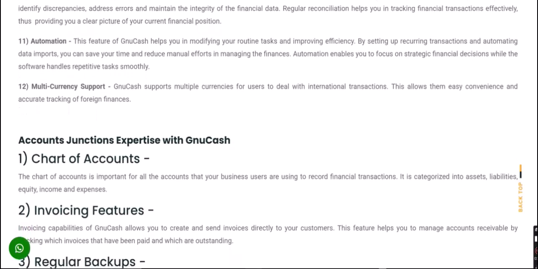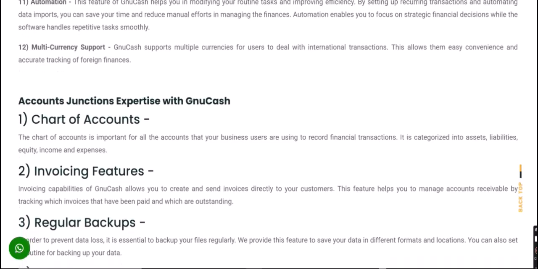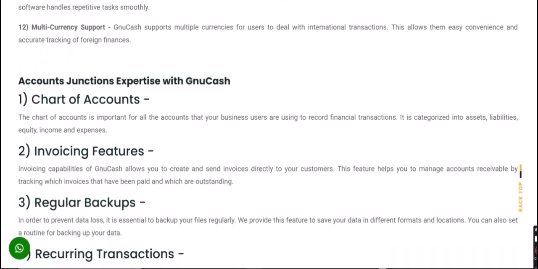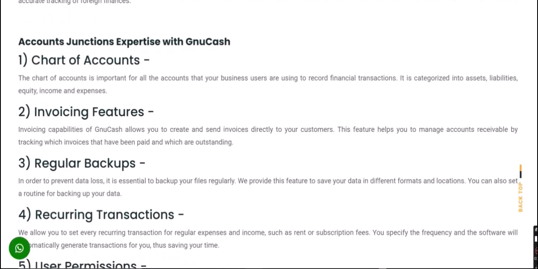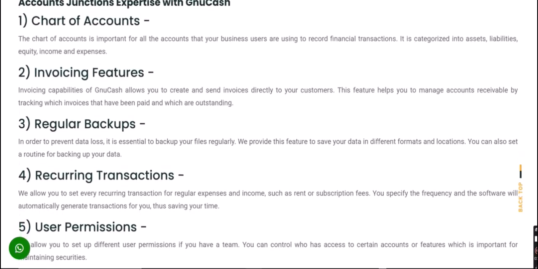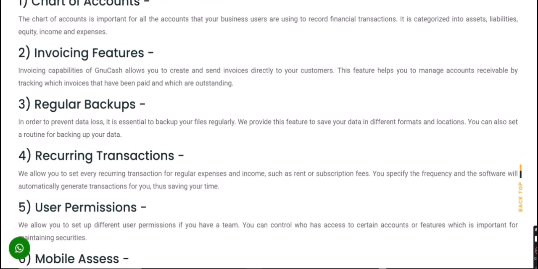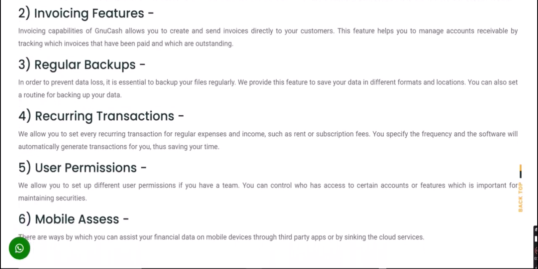Method 2. The Control-click, or CMD-click on Mac, for non-contiguous selections. What if the transactions you want to select aren't all next to each other? This is where the Control key, or CMD key for macOS users, comes into play. This method allows you to pick and choose individual transactions from different parts of your register.